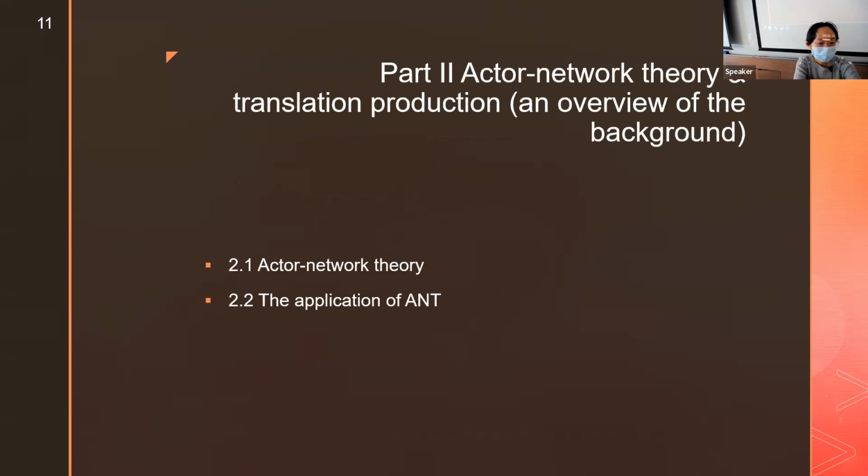This is how I ended up doing ANT research on Monkey rather than on many other translations of Journey to the West. My PhD supervisor, Sergei Chulenev, who was one of my supervisors at that time, after hearing about the whole process of how I ended up with Monkey, reminded me that this process is itself a good reflection of ANT philosophy.